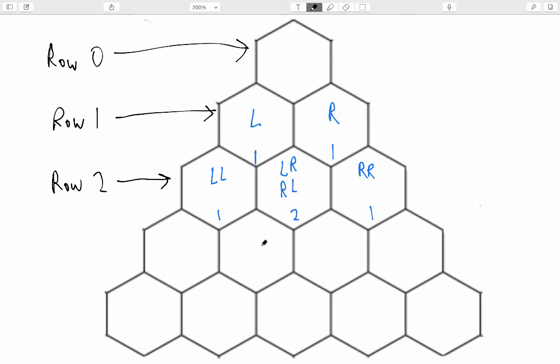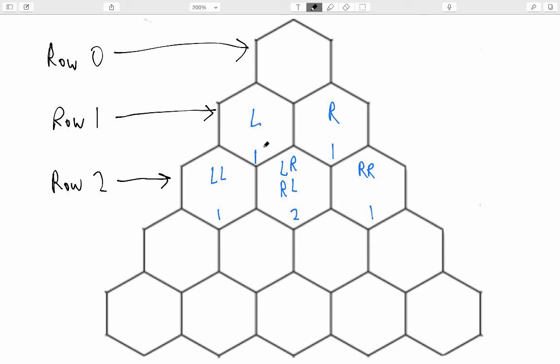For each location in row 3, we can write down all the words that lead from the top of the grid to that location. We can also find the number of paths that lead from the top of the grid down to that location. And in so doing, we're going to find the number of words that have a certain number of L's and a certain number of R's. Another observation is that even if we didn't write down the words themselves, we could still count how many paths lead down to each cell.